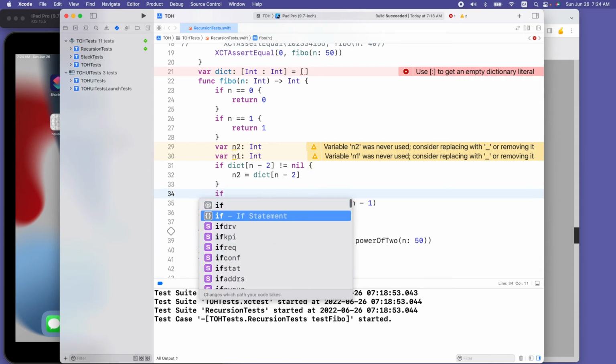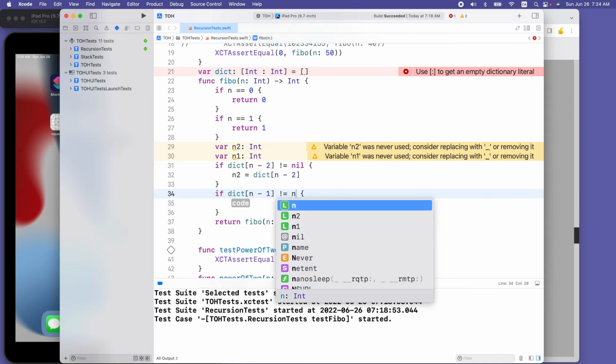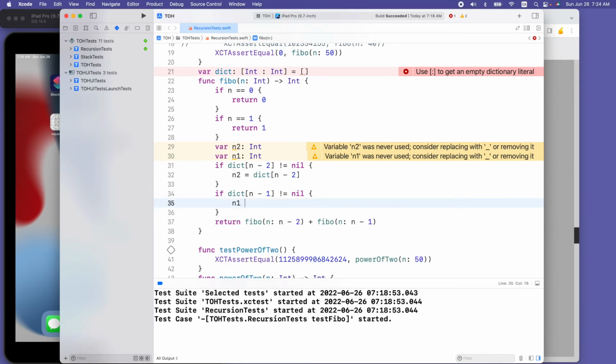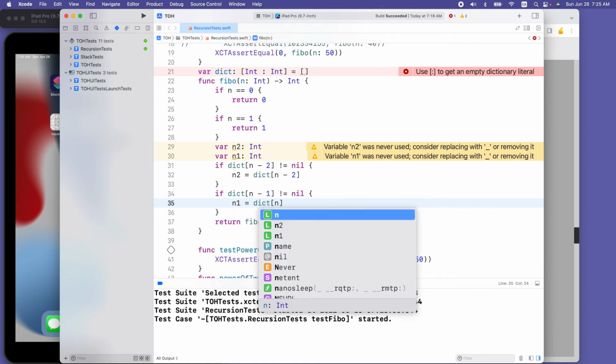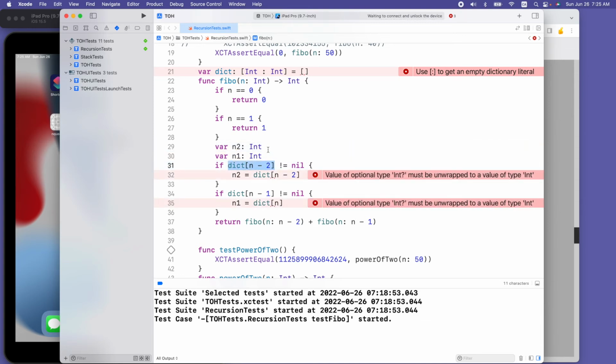And if dictionary n minus 1 is not nil, we can do n2 n1 equals dict. I think it's better to write this way. Sorry about the messy thing. Right? We can do that. This one equals this guy.